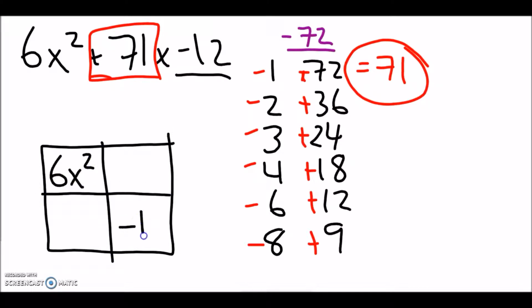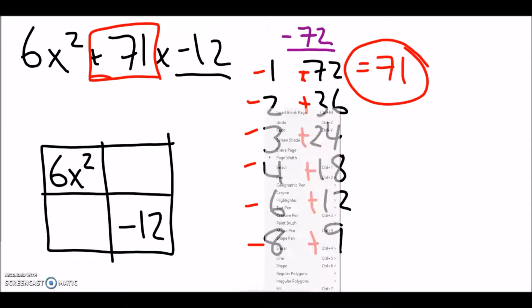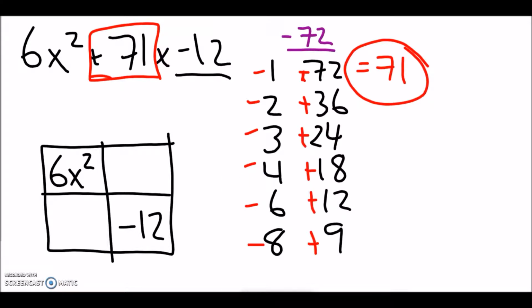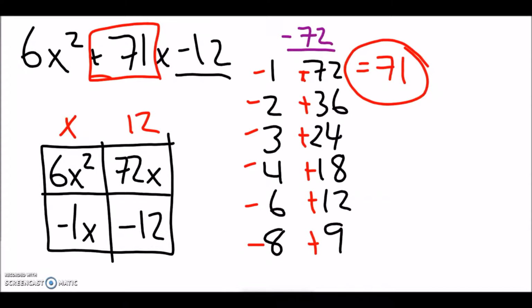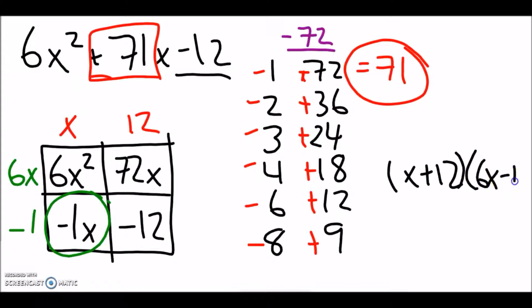Now we can do our window. Six x squared top left, negative 12 bottom right. Doesn't matter where you put your negative 1 and your 72. So I'll put my 72 up here, and I'll put my negative 1 down in the left. But again, we have to add those x's. Let's do some GCFs. Left column is just x. Right column looks to be 12. And again, we have to do GCF, greatest common factor. Top row, 6x. Bottom row, negative 1. Remember, this sign has to be the same as this sign. Now we just take our answers from the outside. Doesn't matter the order. X plus 12, 6x minus 1.